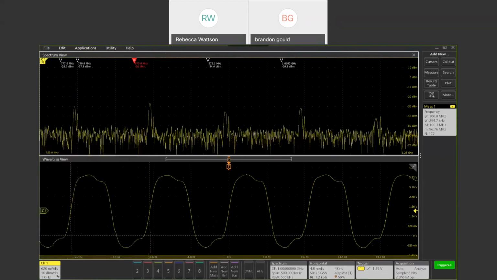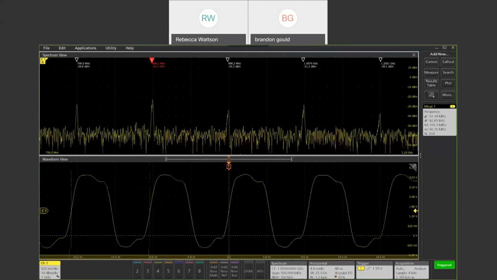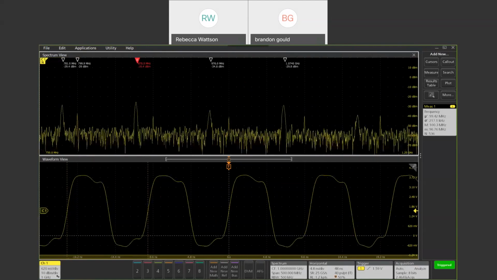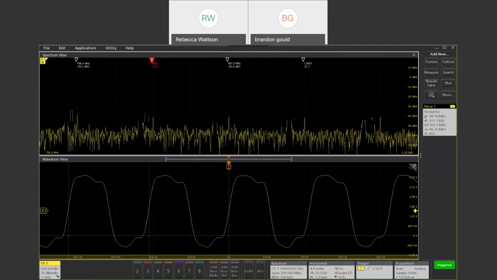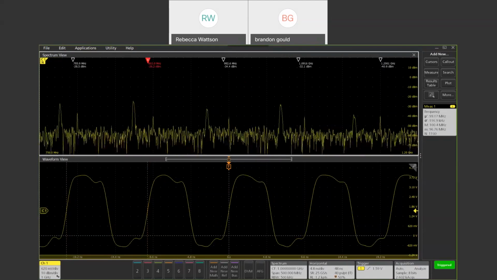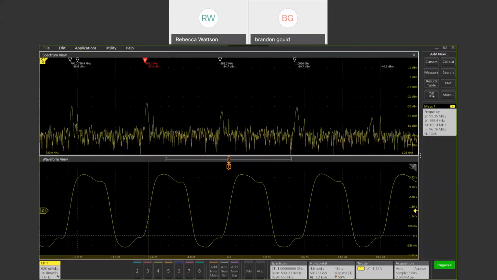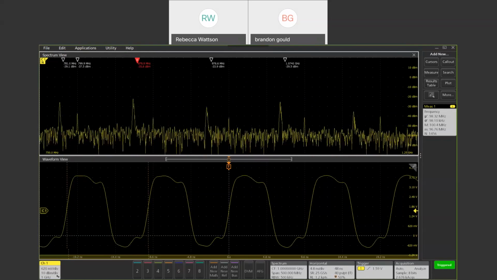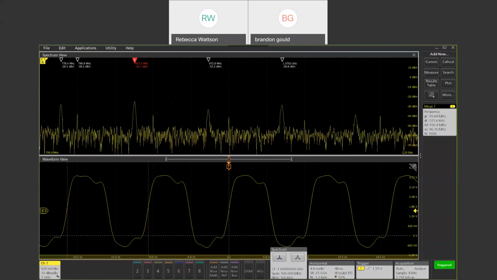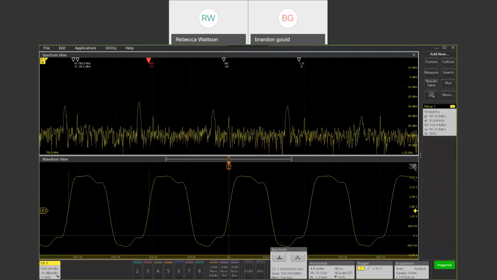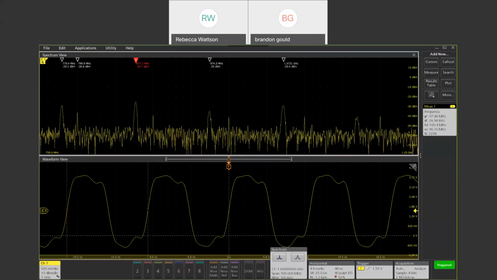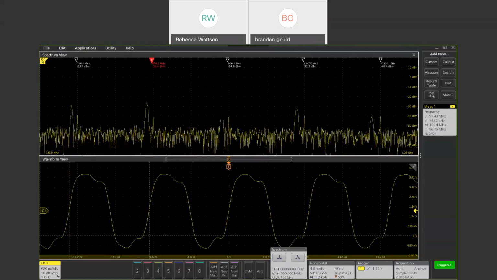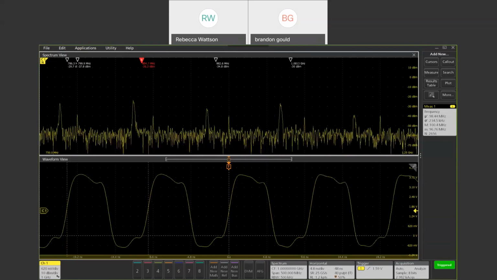So we have now got a traditional looking spectrum analyzer view on the top half of our screen, where you can see we've got these markers bouncing around that are measuring frequencies that are above a certain amplitude. Down here in the bottom, we also have a badge where I can control the spectrum. Currently, it's turned on with a center frequency at 1 gig and a span of 500 megahertz. We've taken a measurement over here, which tells us exactly what we want to set the spectrum up at.